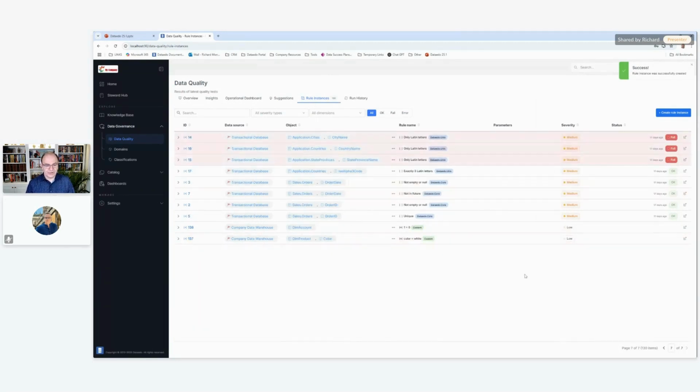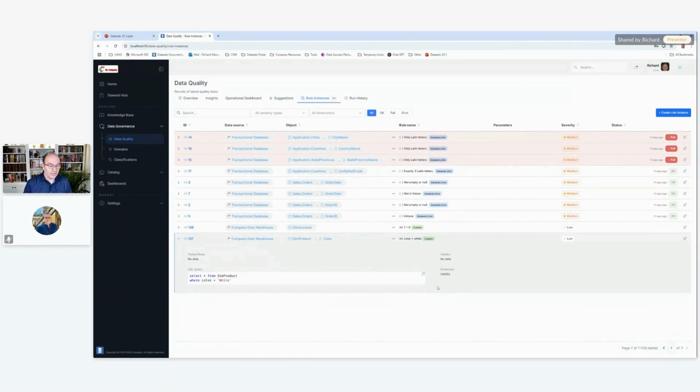That rule I just created should be right here, the very last one, 137. If I expand that, there's my SQL. It hasn't run yet, so there's no statistics about it yet. But when it runs, it will give me the results, whether it passed or failed, and all of those other things about that. So it's really pretty simple to set those up.